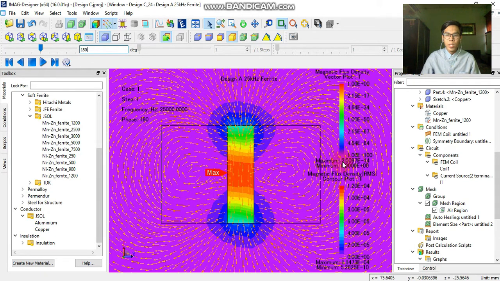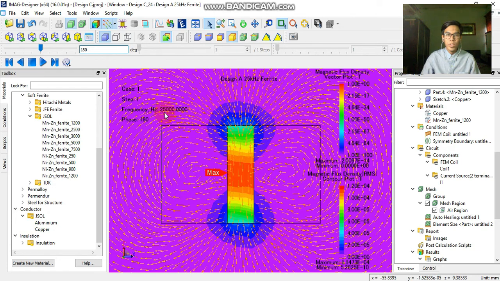the vector plot, the maximum value is the same as on the zero phase, but for this one, the vector plot enters the excitation coil from the top through the bottom.